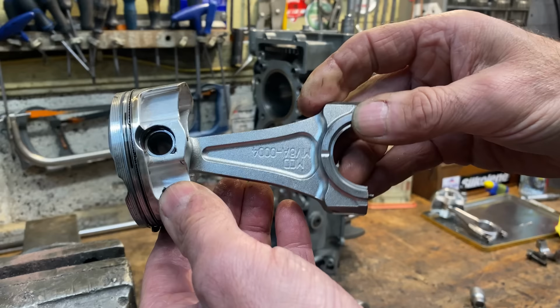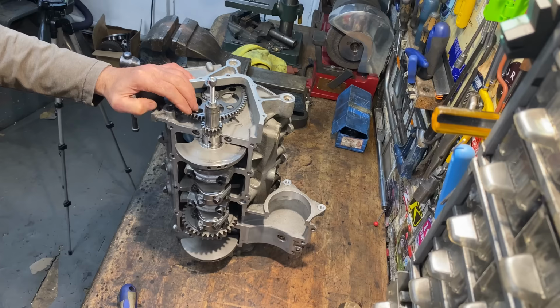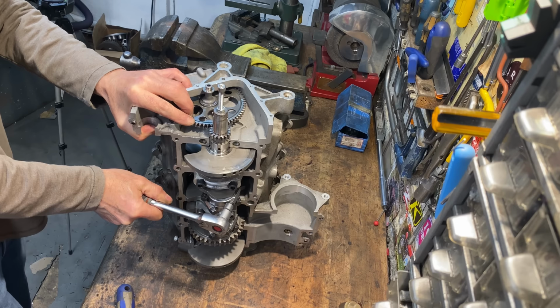With the first two pistons and connecting rods removed, I need to rotate the crankshaft slightly to gain access to the rest. So I put an M8 nut and bolt in the end of the crank, do it up tight, and use this as an indexing point so I can easily turn the crankshaft. Things are very sharp, so you have to be very careful trying to turn it by hand because you can pinch your fingers very easily.